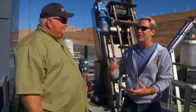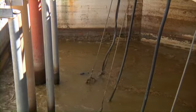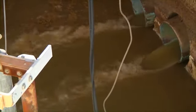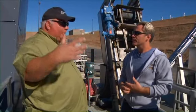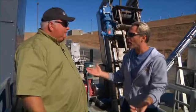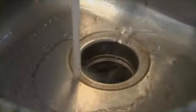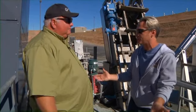Tell me this, what is the ultimate goal of reclaiming or recycling water? Well, the ultimate goal is to save potable water so that there's plentiful water in the ground or the surface for people to use and live, in their day-to-day lives. So what is potable water? Potable water is pure water that comes from the ground that's pumped to your tap water, to your sink. Okay, by having a plant like this, the goal is to make this water as usable as possible.